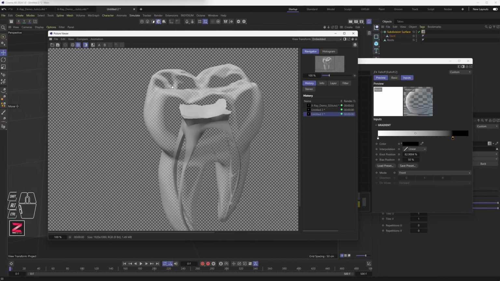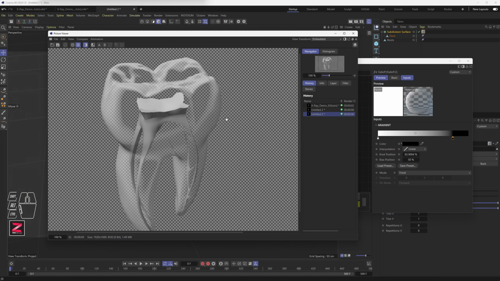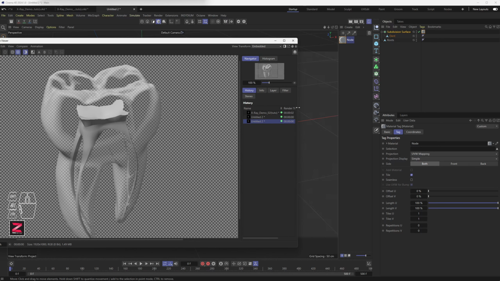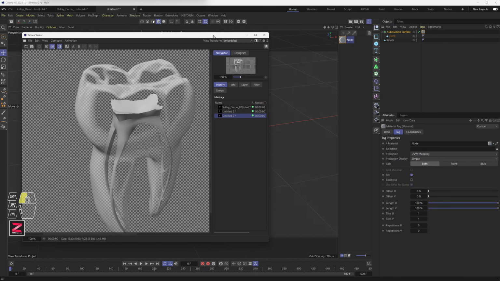As you can see, the faces of the tooth that are facing the camera are more transparent than the faces that are turned at 90 degrees, and that's what I was expecting. That's what we usually use to make X-ray style pictures.